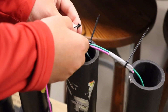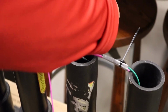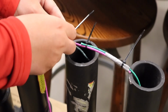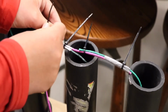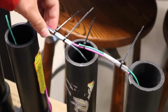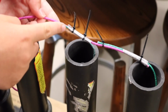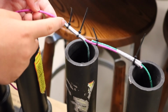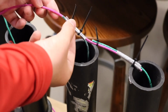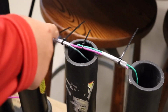And then after I tape it, just get a zip tie. Put a zip tie there. Put a zip tie up by the front. Just like that. And that should make a good connection, because the fuse is going to run this way. It's going to catch the open end of the artillery shell fuse. That's going to bond together. And even if it doesn't catch that end, it has all of that room to catch. And then it'll just connect. So when you run it like this, it should look like that.